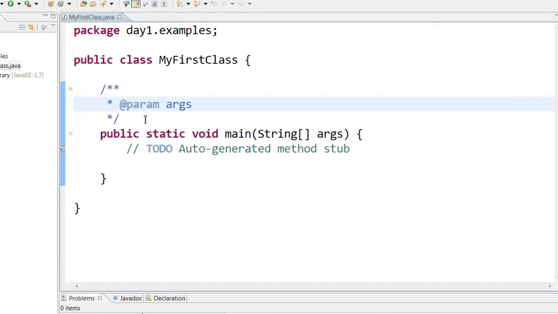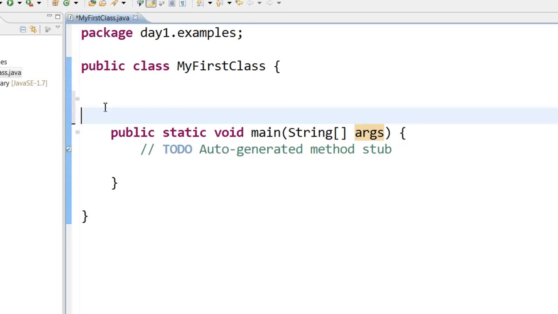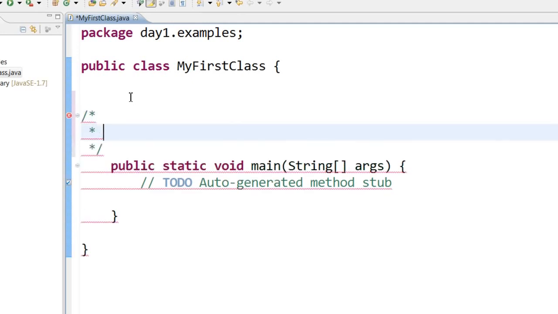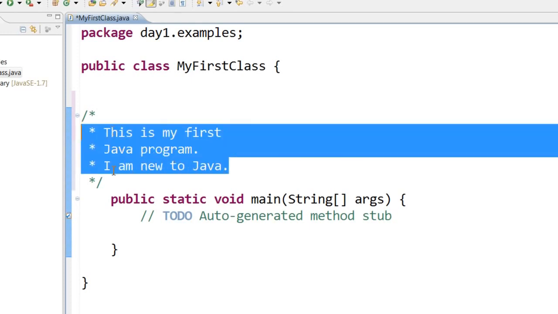Now before writing any program, we have to learn how to write comments. Comments are useful in describing a particular program. For example, I am planning to learn Java, so I want to write a comment. So let me delete these things. Now to write a multi-line comment, all you have to do is put the slash sign, asterisk, press enter. This will be a multi-line comment like this. Now I can write some kind of a description about this particular program. So here you can see that I have written a comment. Now this is an example of a multi-line comment.